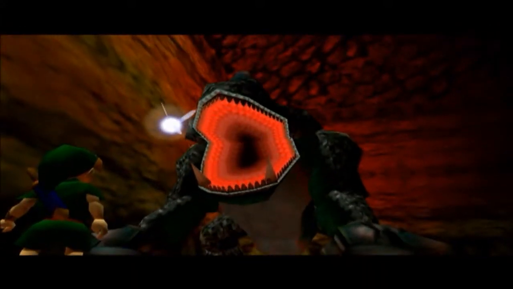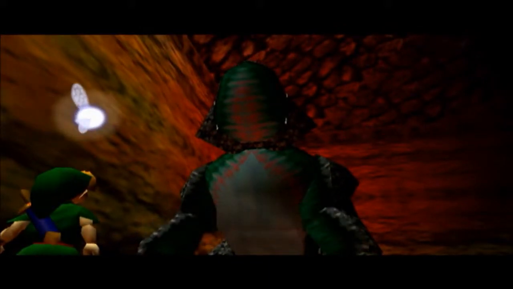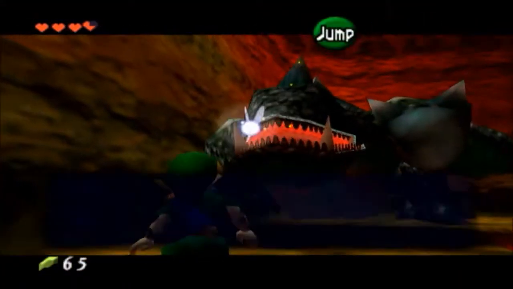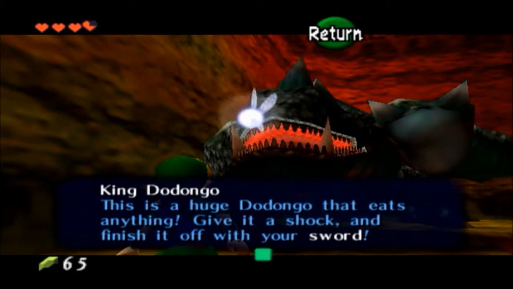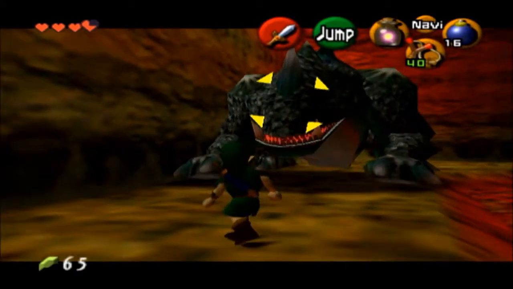With no shield, and yeah, that's a big Dodongo. Infernal Dinosaur King Dodongo! Boss battle music. Flee! What's Navi got to say on it? King Dodongo. This is a huge Dodongo that eats anything. Give it a shock and finish it with your sword. So give it a shot.